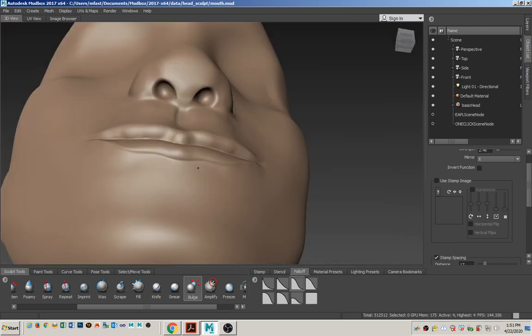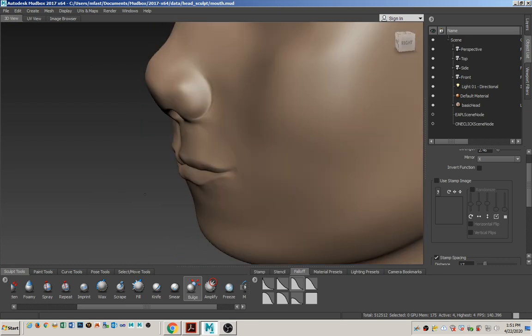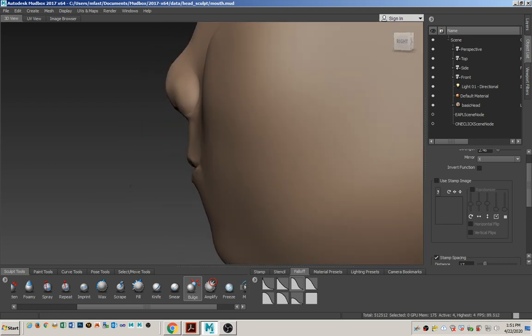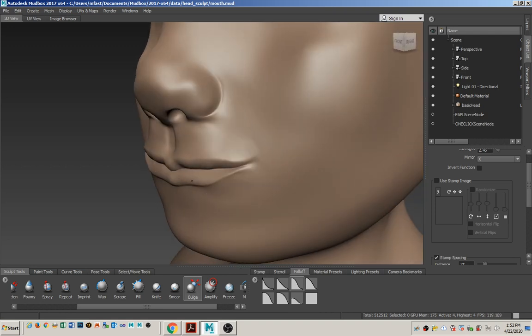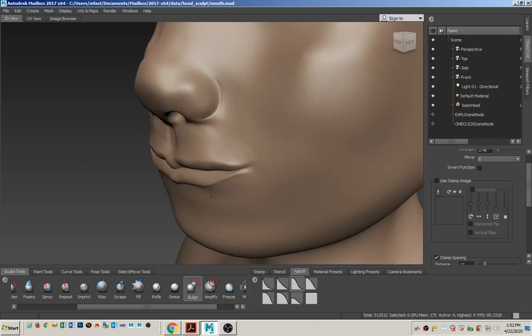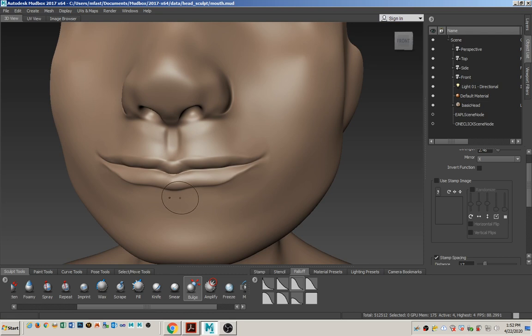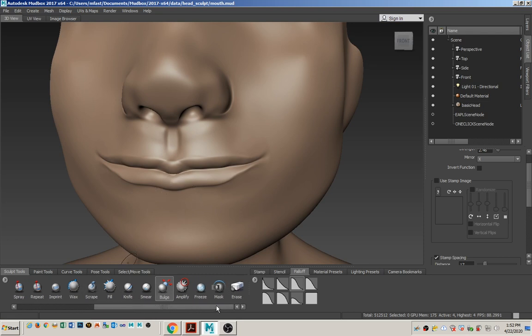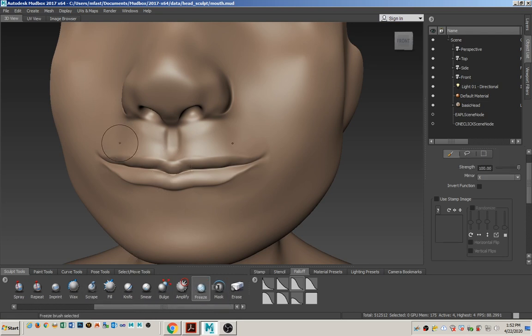Okay, so next, we're going to want to make sure that we have that nice shape from the side of the upper lip protruding out more than the lower lip. So next I'm going to go ahead and freeze the top.